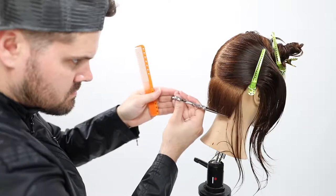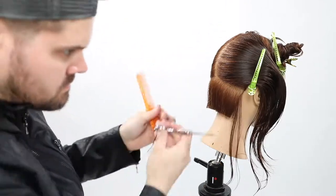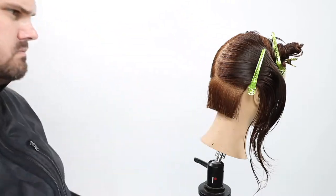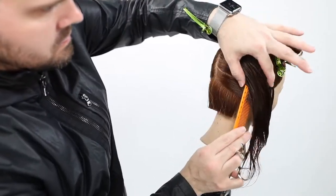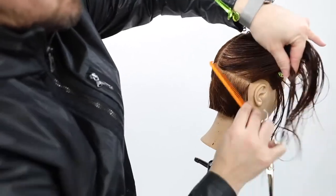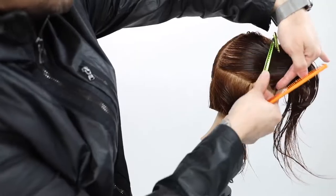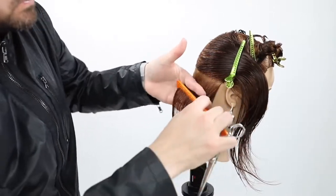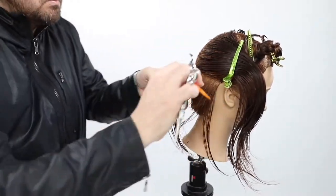It's a really powerful scissor, also available on freesaloneducation.com. So I go through and cut my baseline. It's really important to fine-tune that line and make it exactly the way you want before you move on. Make sure it's balanced — if it's not, you're starting off already losing when you're cutting a bob.